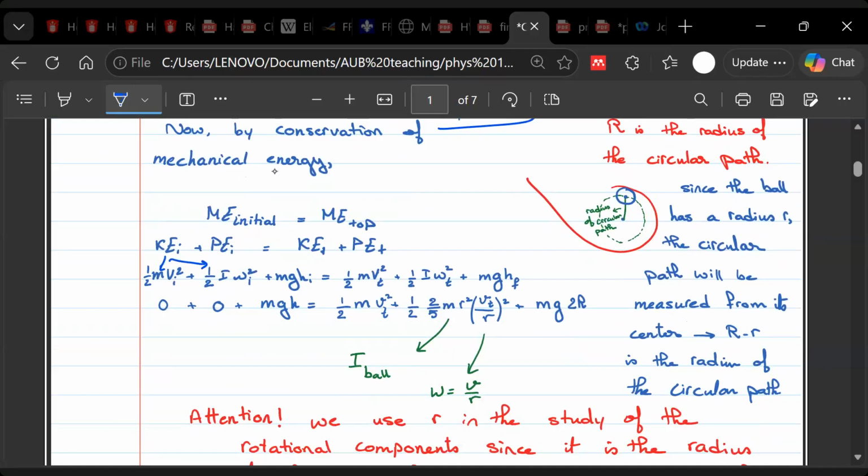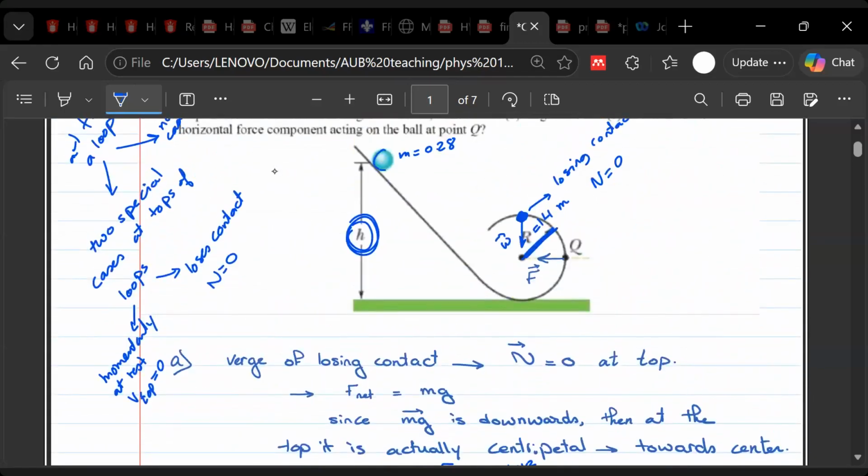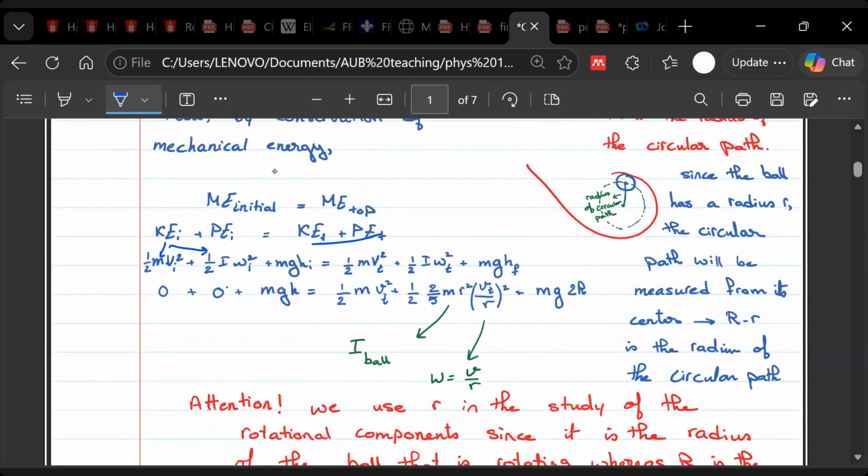So I inserted the initial energy and equated it to the energy at the top. Now, the initial point, it's the point over here. The ball was released from rest, so there is no kinetic part. I'll just put 0 for the kinetic energy, both rotation and translation, and I will have a gravitational potential energy, right? Which is mgh. What do I want to solve for? I remind you, what are we trying to find? h. And here it is. It's showing up in an equation. That's perfect.